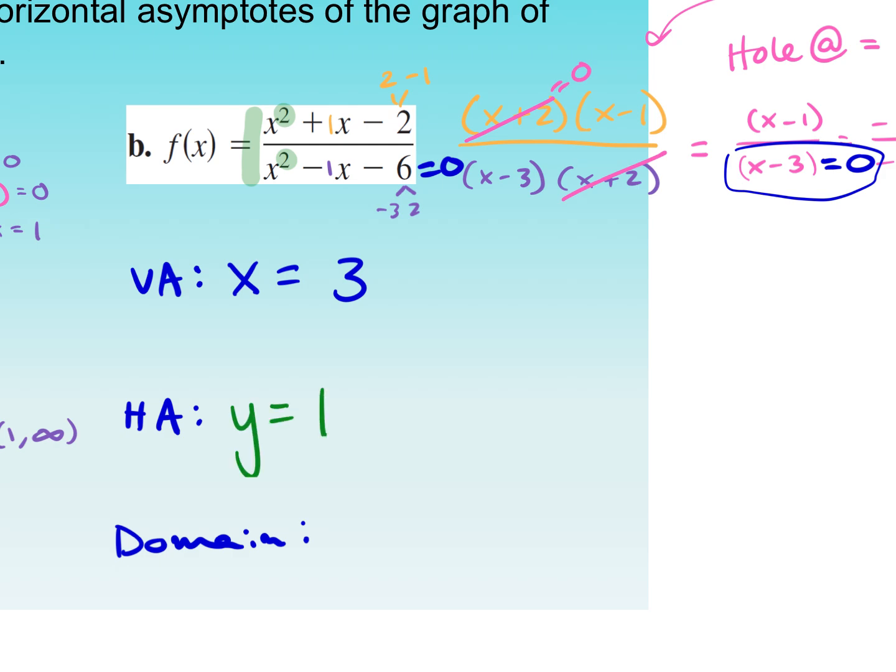Now for our domain. What would our domain be? It's all real numbers except what? Be careful. What else is not included? The hole. So your domain has to include whatever your vertical asymptote is and the hole. So the domain, you'd want to set your original denominator not equal to 0. So it's got to include both of these numbers. Because if I had -2, that gives me undefined in my fraction. So that's not going to be part of our domain too. So our domain, we'd say from -infinity to -2, -2 to 3, and then 3 to infinity.